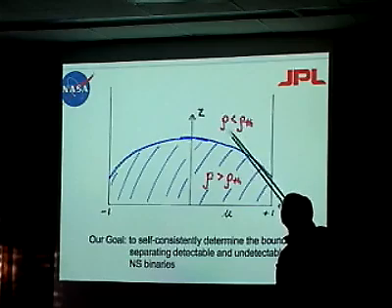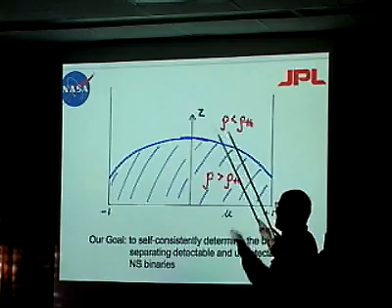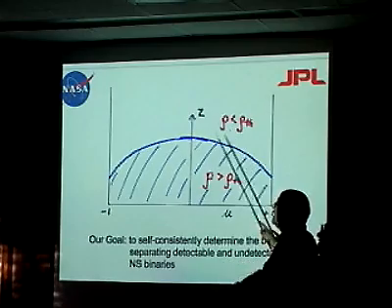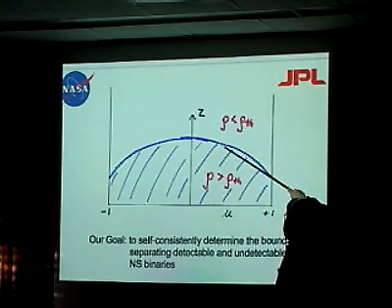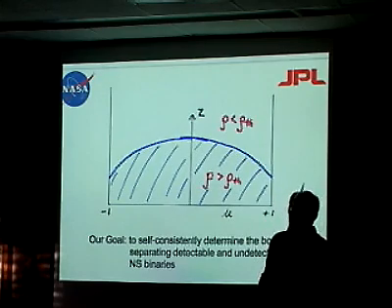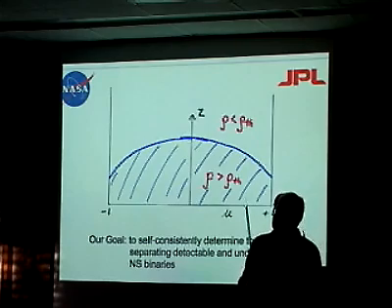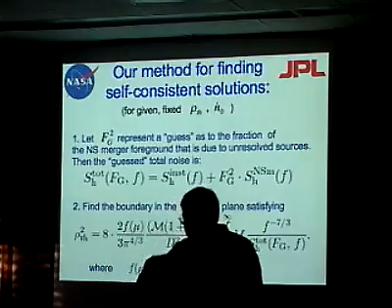Then you would say, okay, all these guys out here are just noise. I add them to my noise budget. I calculate the signal to noise of a guy sitting right here and find out, is it really rho theta or is it something else? I claim there's exactly one self-consistent curve. Let me try to say that again. The actual formula. Here's the method. Maybe this is a little bit easier.